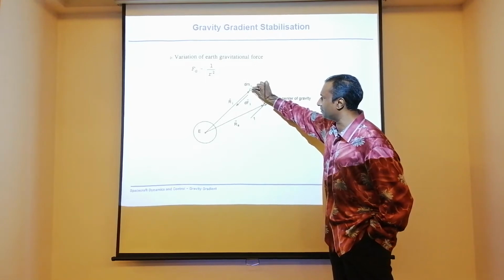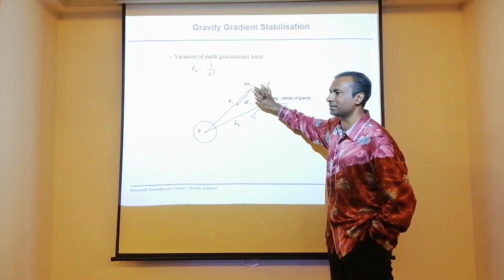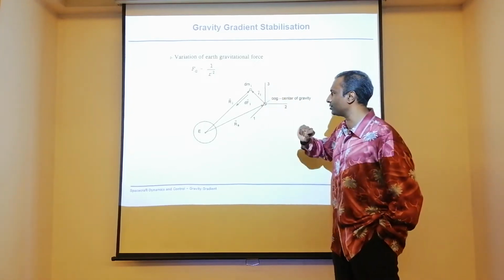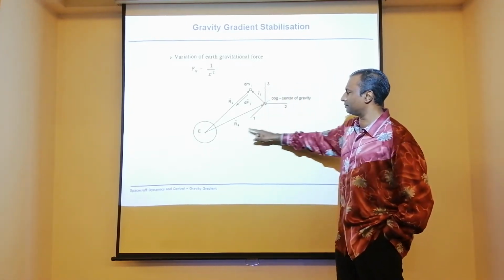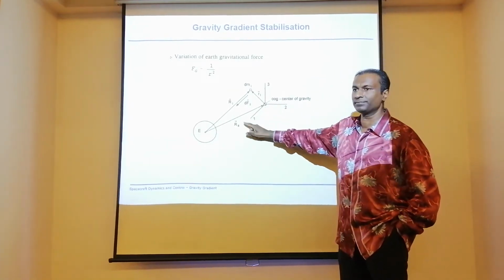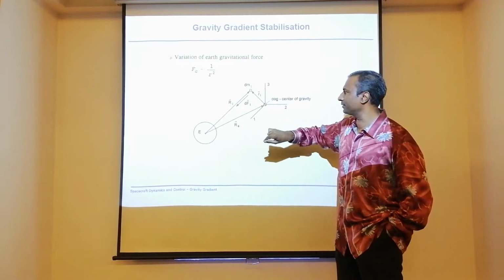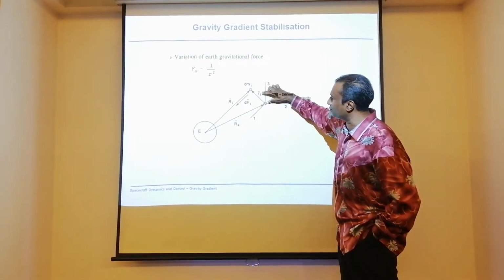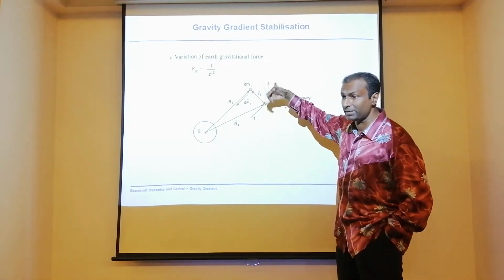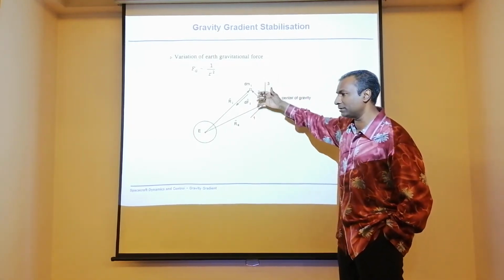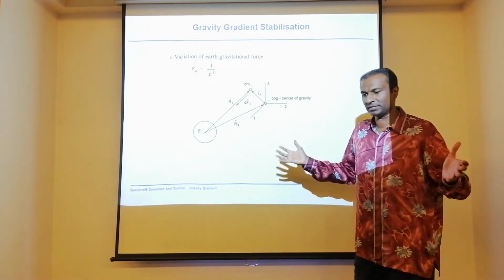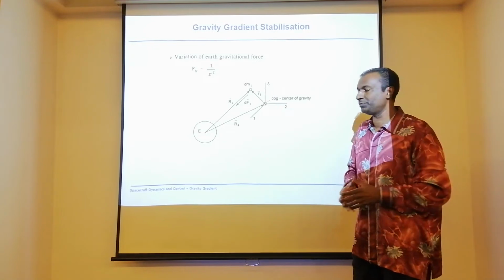Having this particular mass, I'm going to see how it is going to affect this whole system, and I'm going to write an equation for it. The basic thing is that I define from the center of planet Earth up to the center of gravity, Rs, the distance, radius. And from the center of gravity to this particular mass within the satellite. This mass belongs to the satellite. It could be, let's say, a fuel tank. It could be a reaction wheel. It could be an antenna.